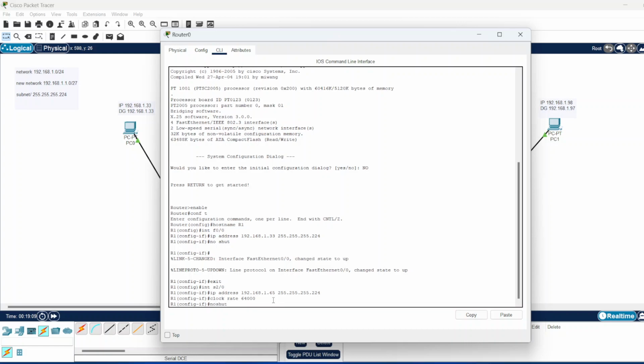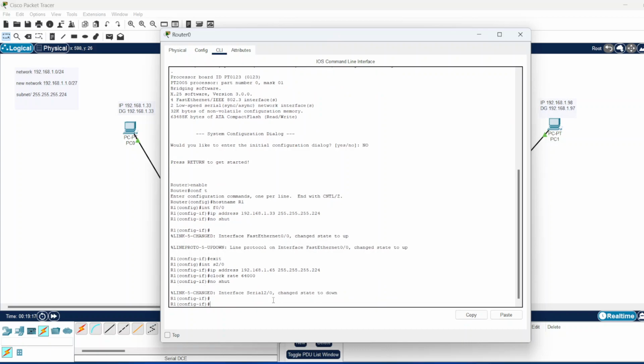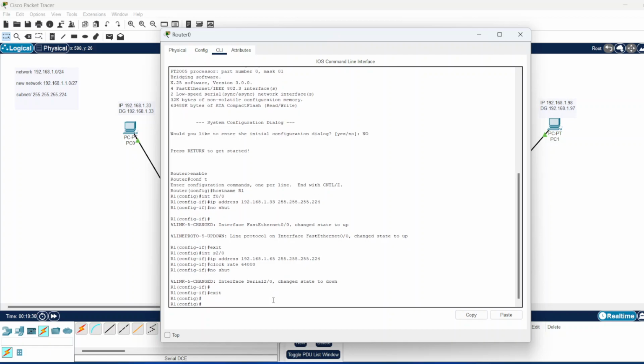Good. Make sure to have a space here. Enter. Enter again. Right. Exit.